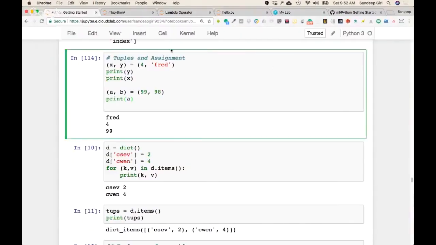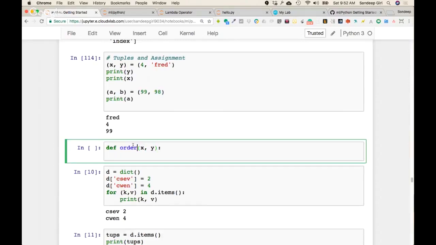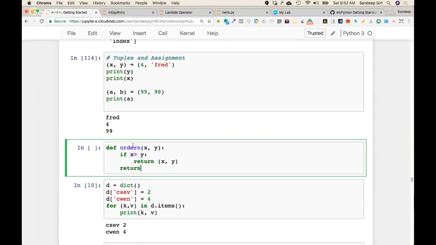Also, we can define our functions which return tuples. Let's say I'm trying to order these two elements, x and y. I'm just writing that: if x is greater than y, return x comma y, otherwise return y comma x.